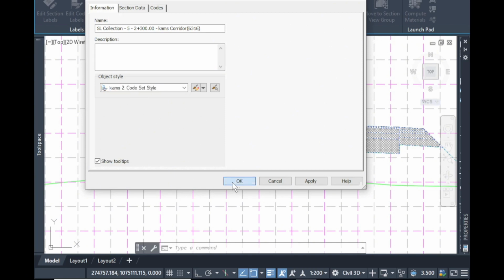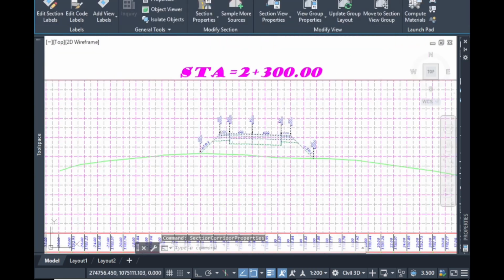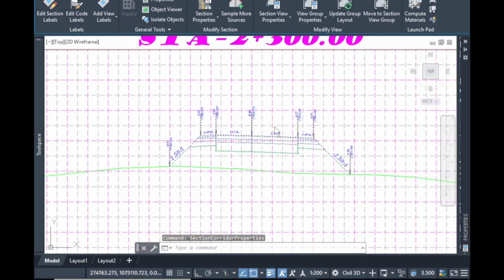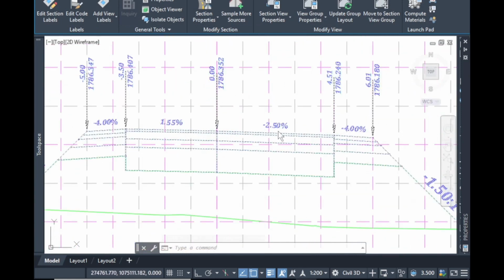Select your new section style. It also works for fill condition.